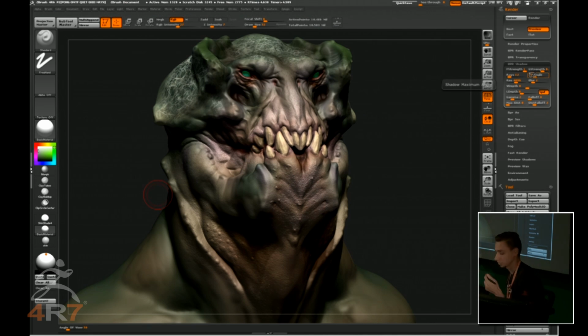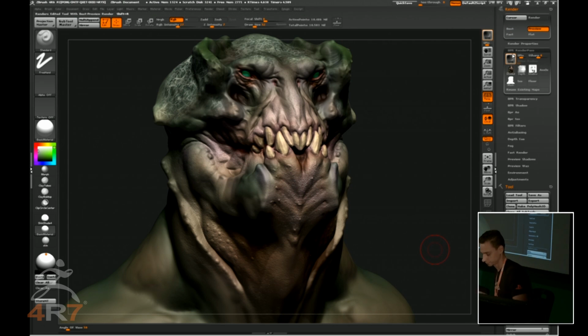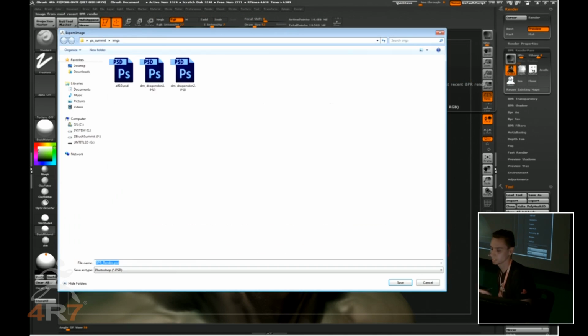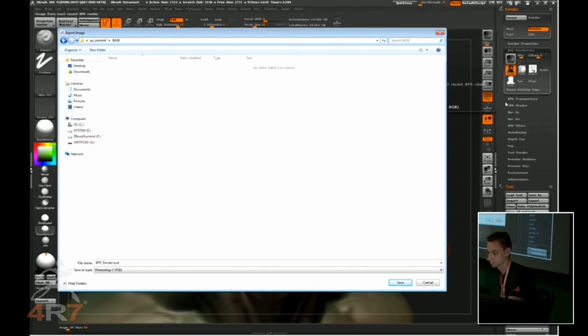I'm just going to keep it like this because we want it to be fast this time. Every time you press render or Shift R, you're going to create all those render passes from ZBrush, which is awesome. You can export them by clicking on shader, and I'm just going to export this real quick.